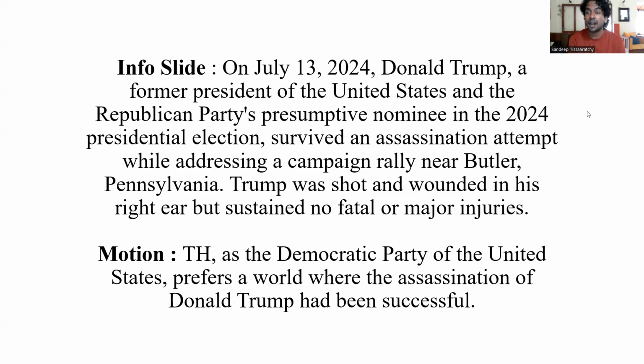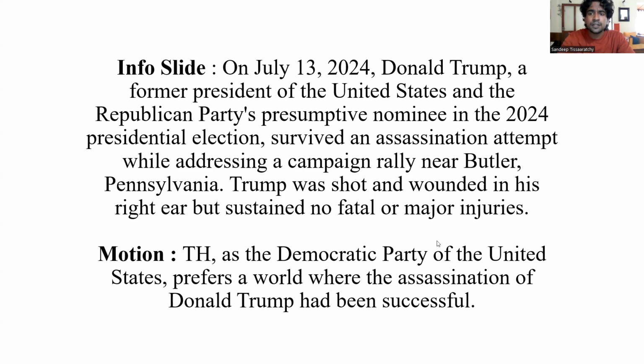This motion is asking you to think on the perspective of the Democratic Party, but secondly, it's a prefers a world motion. So that means you have to automatically start thinking about two worlds. One world where the assassination was successful and the other where it was not, and what those two things imply. And that's an incredibly important way to analyze this type of debate.